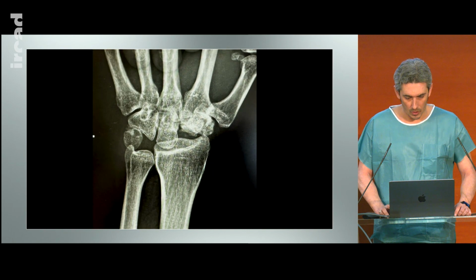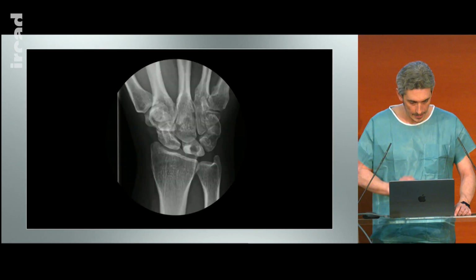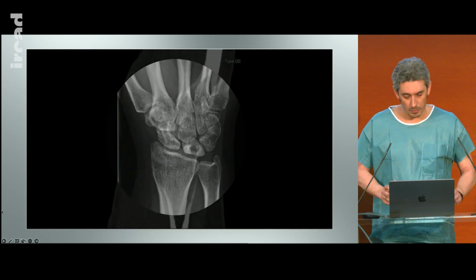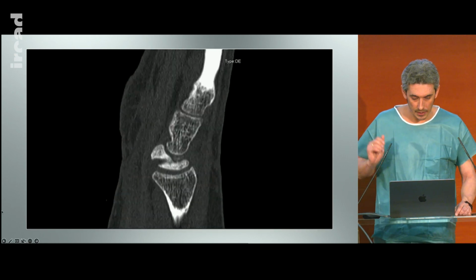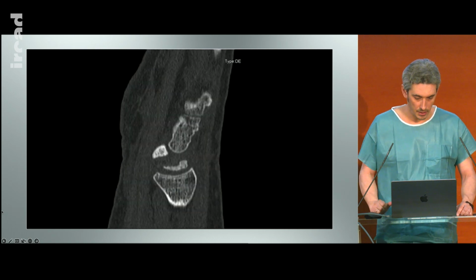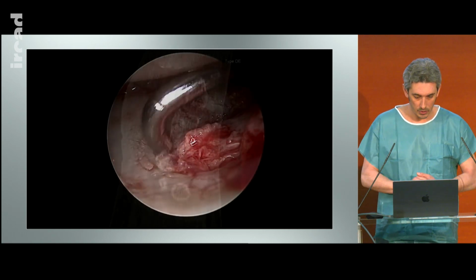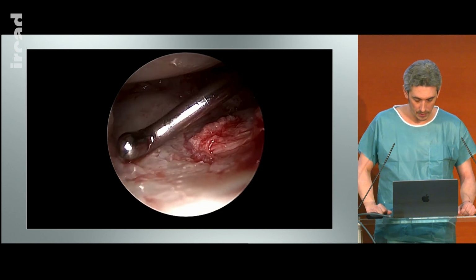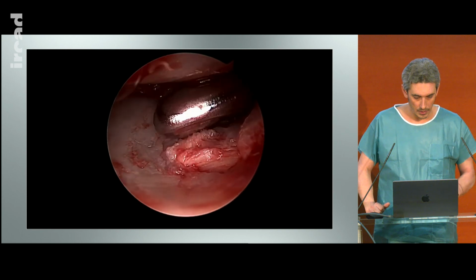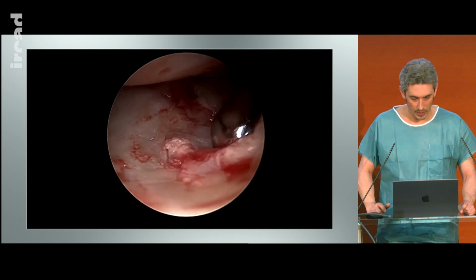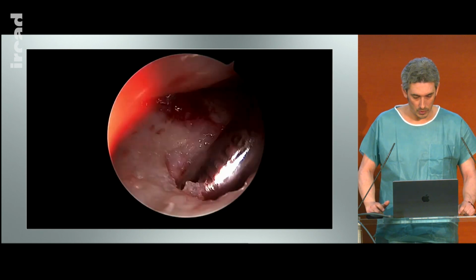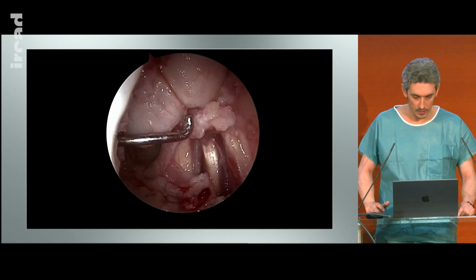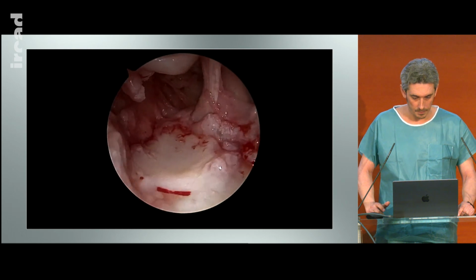You can see it there, and a grip strength of 27 kilograms is not bad. And the X-ray. Also, in other problems like this, an arthroscopic ligamentoplasty was performed in another hospital, but the tunnel in the lunate was just crossing the mid-carpal joint, so it was a fragmentation of the lunate. You can see the graft just crossing the mid-carpal in the middle of the lunate bone, so this kind of disaster. So we removed the graft. There was a hole, so we couldn't do anything, so we performed again a proximal row carpectomy.